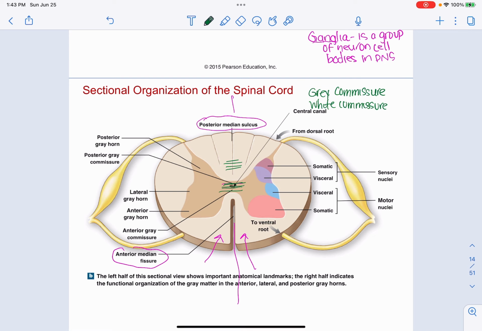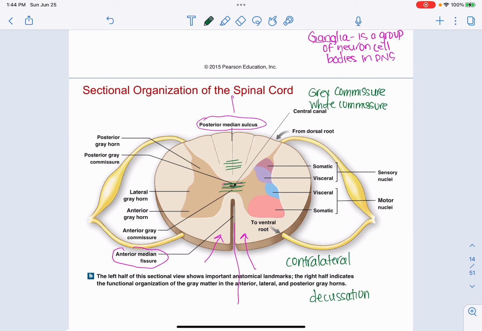And what these do is that they allow for communication between the sides. So signals can cross over from the right side to the left side or from the left side to the right side. If you remember from our very first lecture, we talked about contralateral. Do you remember contralateral? We also use the word ipsilateral. So we're going to now bring that term and use it. So this means from one side to the other. There can be communication from the right side to the left side. Another term for this is decussation, the ability for the left side to communicate with the right side.